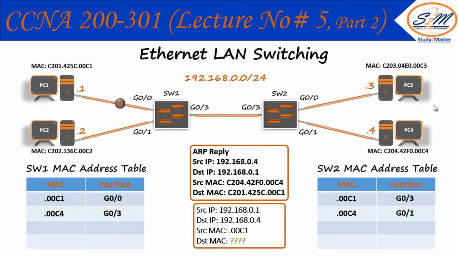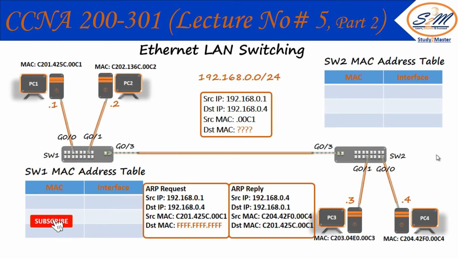Now these two computers can pass data. Both switch 1 and switch 2 fill in their MAC address tables. Now communication is established between PC1 and PC2. In this diagram, you should work on your own. It's the same as the previous topology with a little difference in its shape.